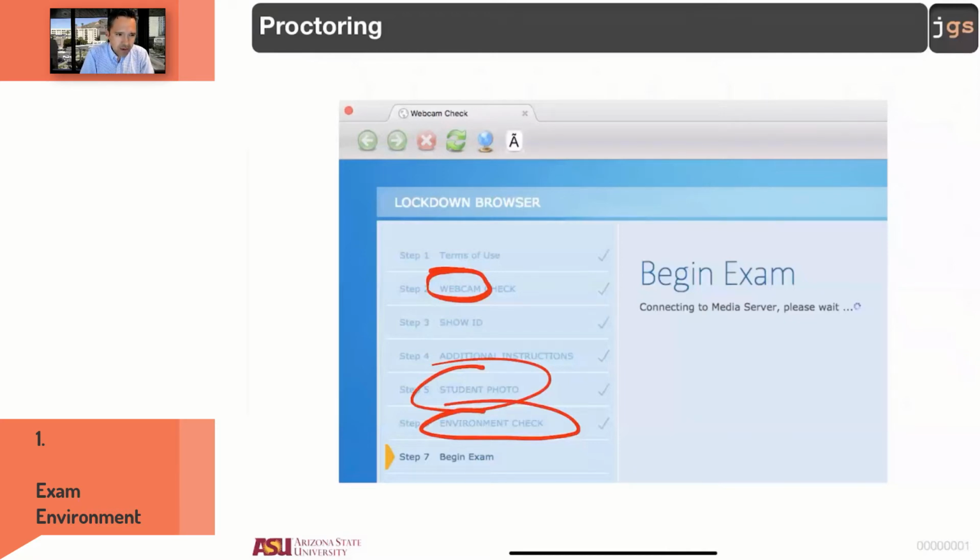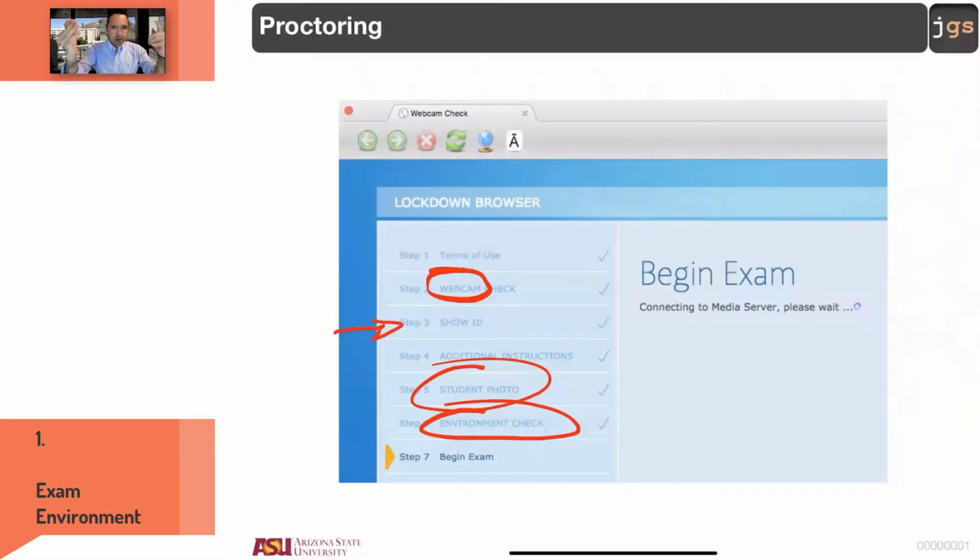So any ID that you have works: a driver license, or if for any reason you do not have the ASU ID, a passport, something with your picture and your name. You can cover any information that is not related to identifying you, name and picture, including bank accounts. So you will need to do that.